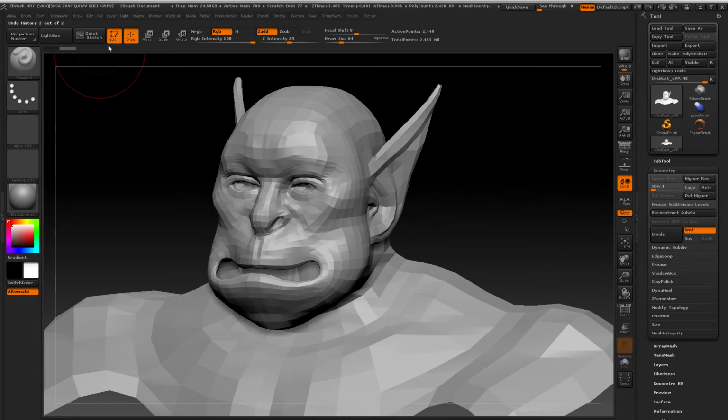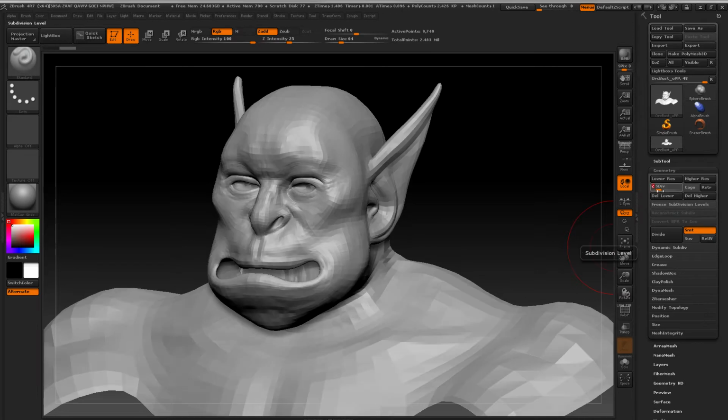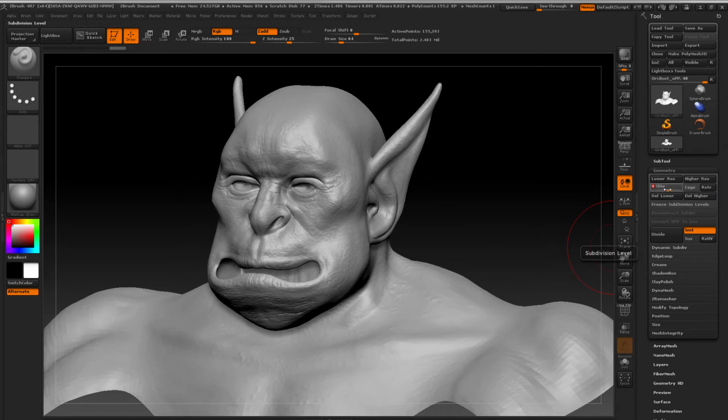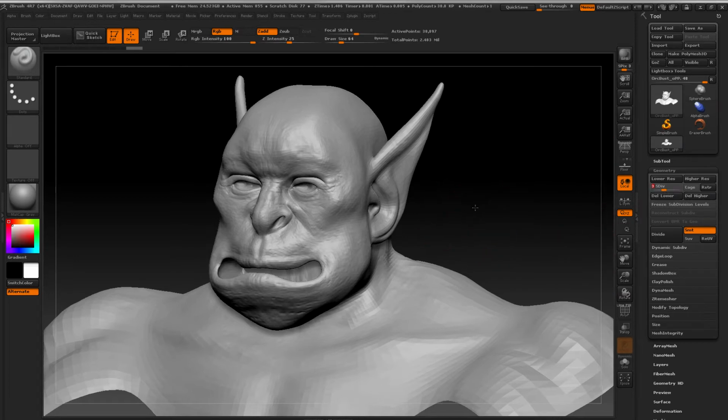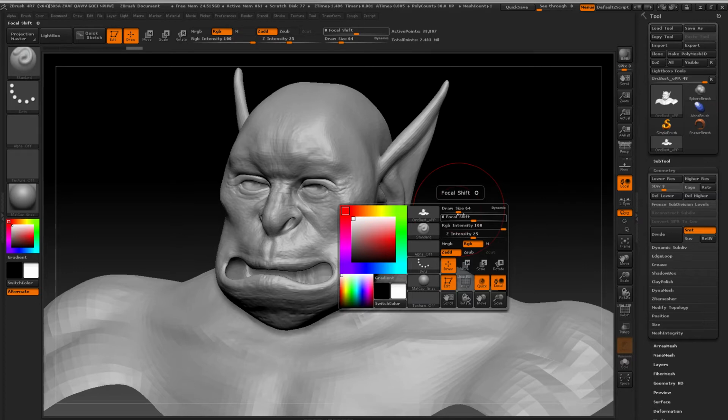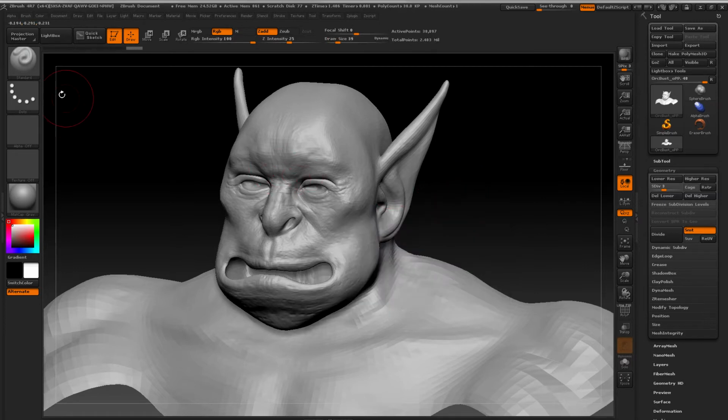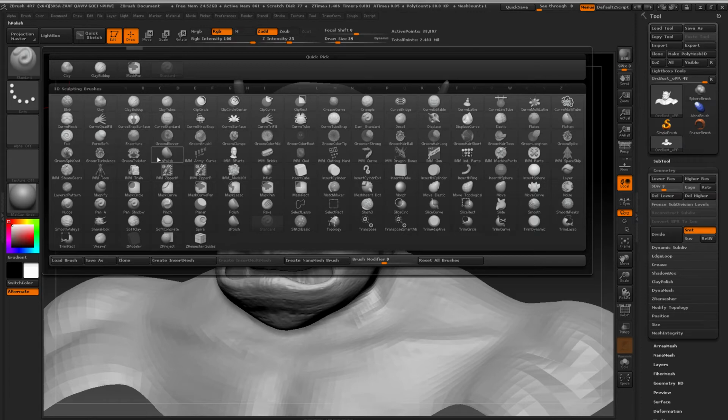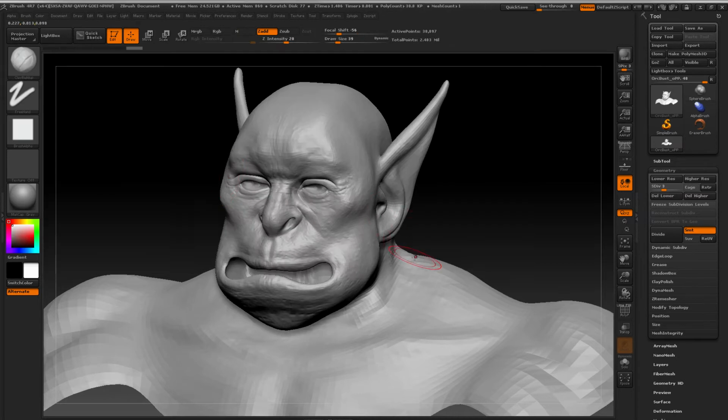The first thing you're going to do after you press edit is divide it. So you press divide and it goes like this. You press divide and you go like this. You could go as far as you can, depending on the power of your computer. Usually when I'm on the third divide, I start sculpting, and the first thing I do is go to standard. And my favorite tool is, it's been a while, clay buildup.